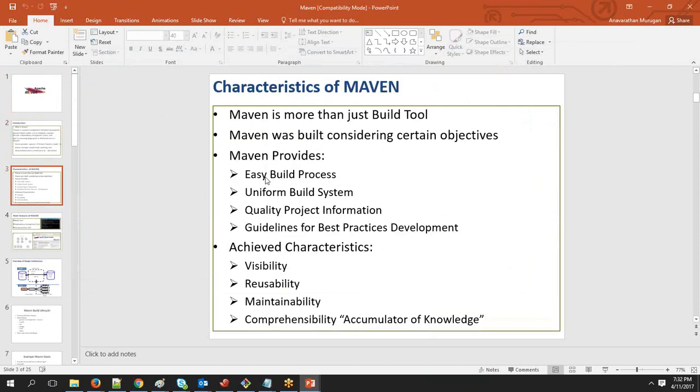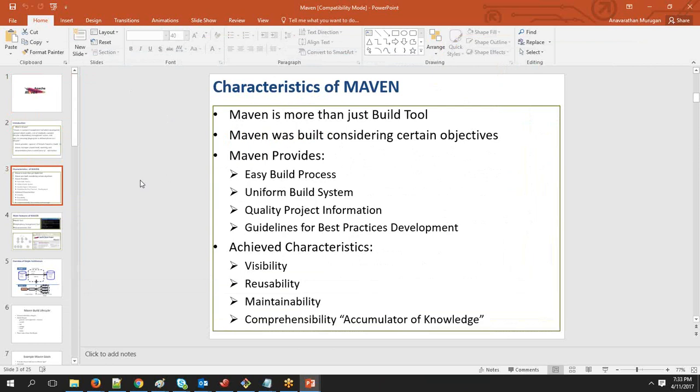If you see the advantages that we have using Maven, first, it is very easy to set up the build automation for your project using Maven. And then, since we follow a standard in Maven, no matter what kind of product you create using Maven, everything will follow the same standard. Because of this, the build system will be uniform across all the products. Because of that, we can do a lot of reusability, and the maintenance will be very easy because everything is going to be similar.